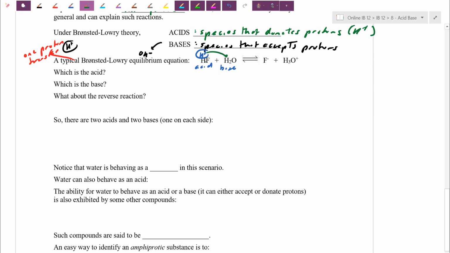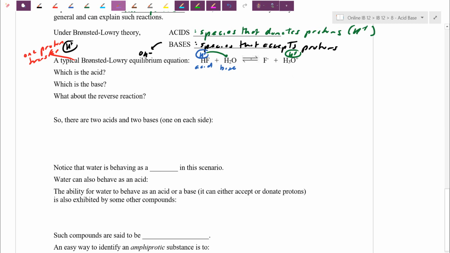What happens to the HF? It goes down by an H. Now I'm just left with the F. Because I also lost a positive charge, I now picked up an F- charge. What about the water? The water already had 2 H's. It's now going to grab one more H, so now it's going to be H3. It's going to pick up that plus charge, and now it's holding the football, right? So that's all that's happened. We have an acid-base reaction there.